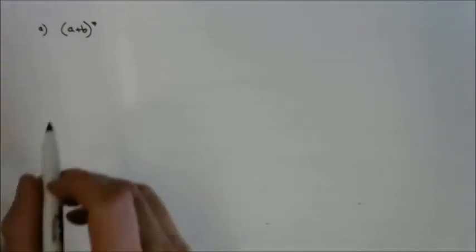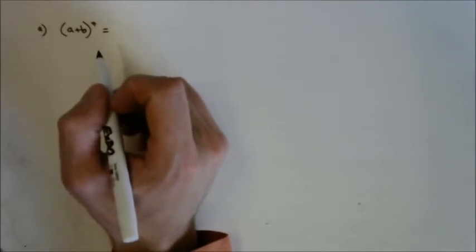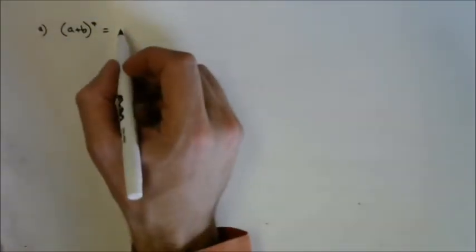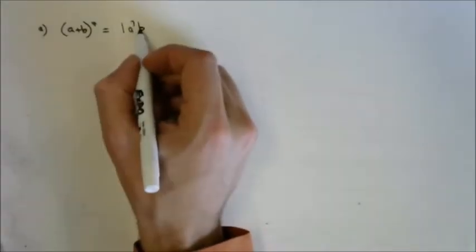Now I do. And since the exponent is 7, the coefficients come from row 7. Right? Okay, the powers of a will decrease from 7 to 0, and the powers of b will increase from 0 to 7. So I'm going to write it with all of the extra information, and then we'll go through and cancel out the stuff we don't need. So the coefficient of the first term is 1. It's going to have a to the power of 7, b to the power of 0.